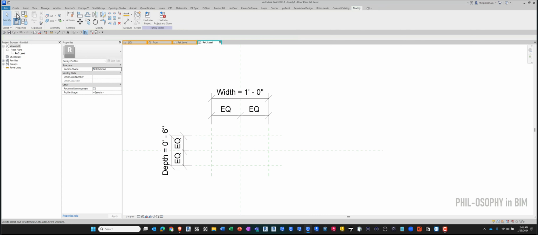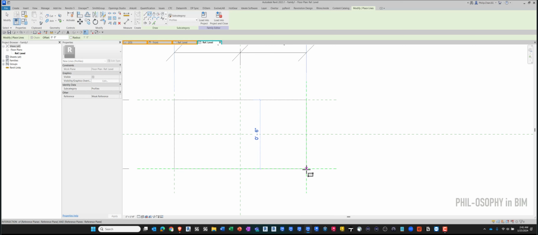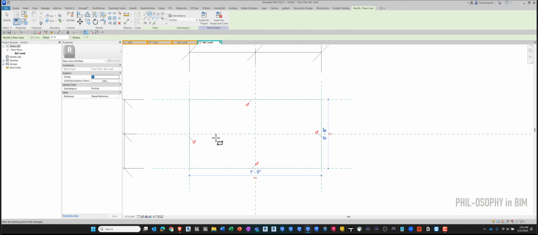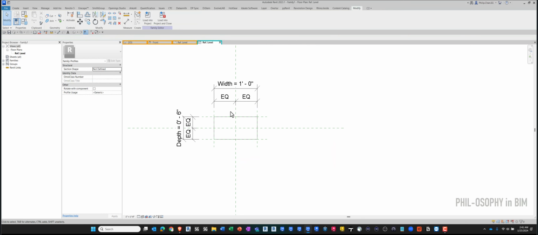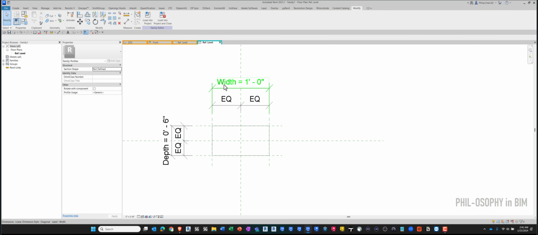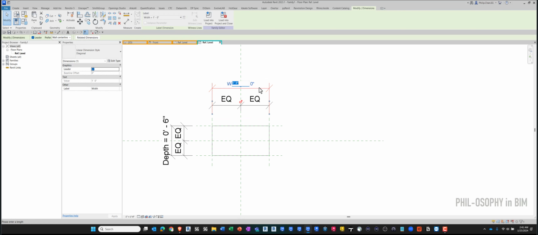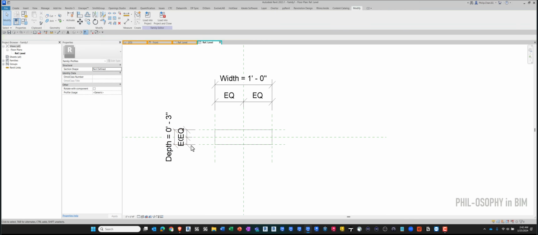The last thing that I need is to redraw the line work. So I'm going to the Create tab, Line tool. I'm simply using the rectangle tool to redraw this box. Usually my preference is to align and lock these sketches to the reference plane so that they are kind of working together. And so let's test it out here. So if I flex this parameter, you'll see that they are working, they're flexing. So you can see that it is working as expected.